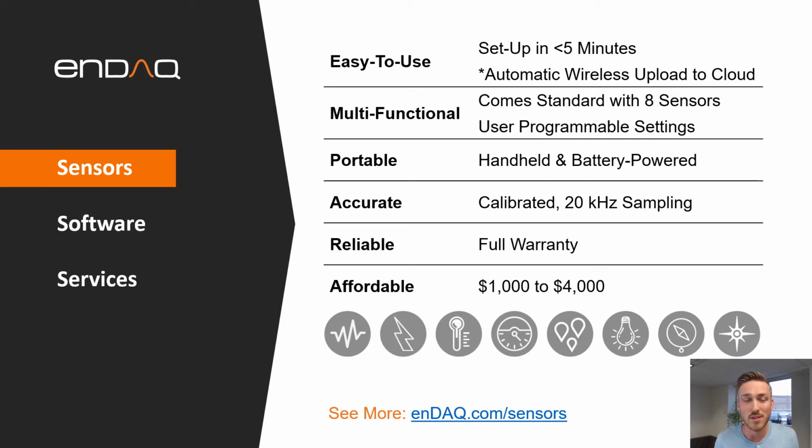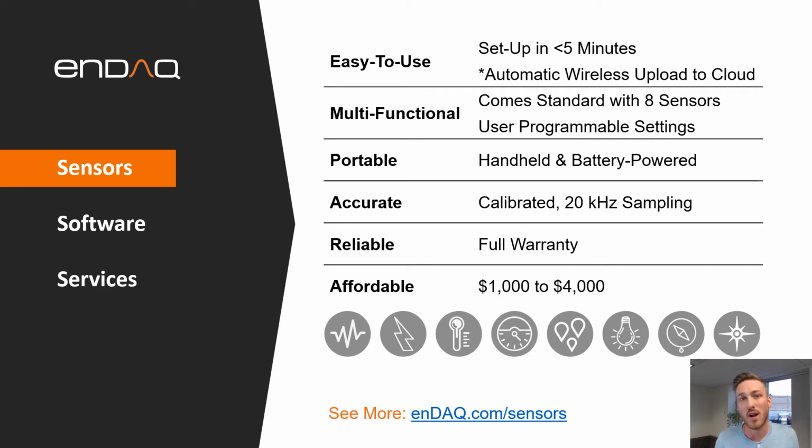And the portability is also really important. It's a pretty small device, it's battery powered, it can go into the field, it doesn't have to be constrained to the laboratory environment. But all that isn't worthwhile if the data quality isn't there as well. And accuracy is really important to us. We're engineers too. We know that we're going to be basing real life decisions around the data that our products acquire, and so we need to make sure it's accurate.